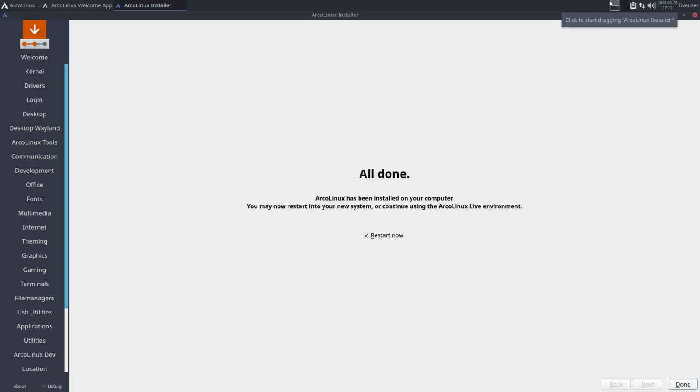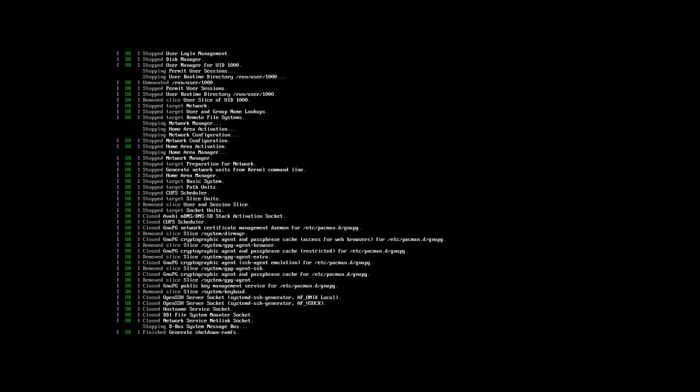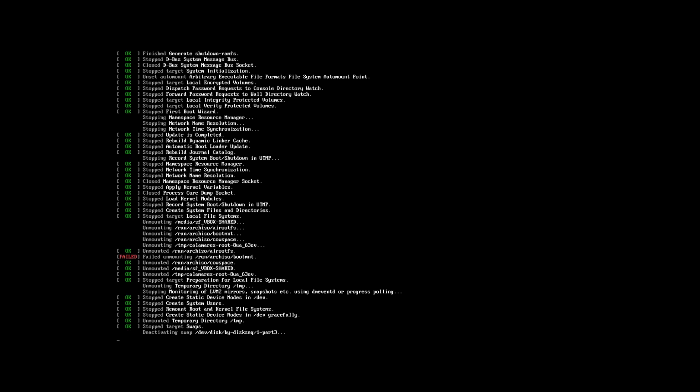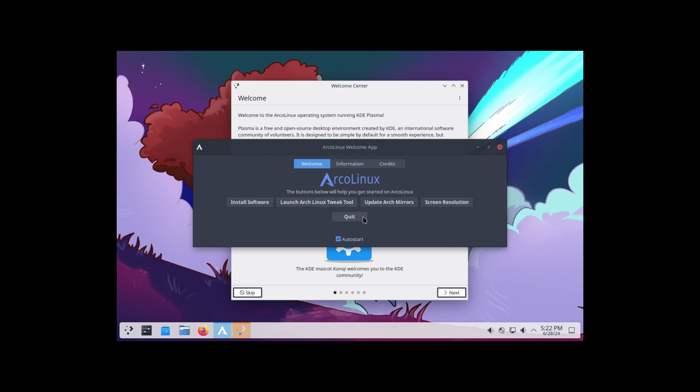How is it installing? Whoa, we're done. So this is the full Plasma. All the meta packages installed. I'll show you all the apps, but I'm not going to test all the apps. There's so much there I've never seen, never tested before. But there might be something that triggers me. I want to have that. I want to test this. I want to test that.